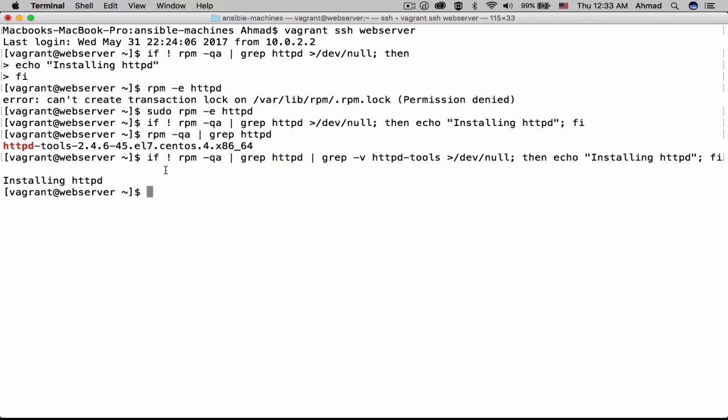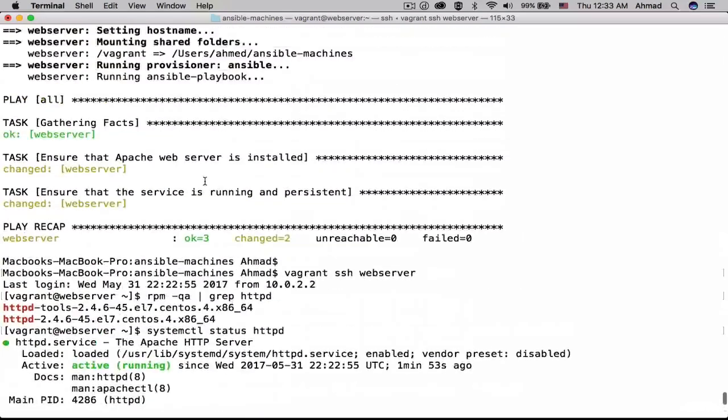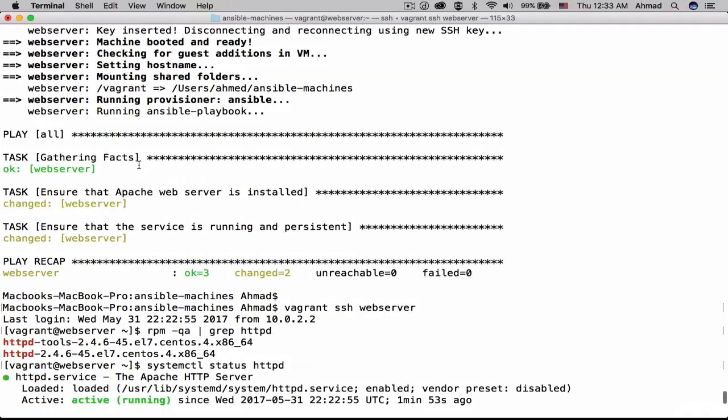You'll have to write if conditions everywhere in your script, and you have to heavily comment your script to be readable. Additionally, you will have to inform the user of what's happening. If you remember from our Ansible one, Ansible was writing down the name of the task as it is doing this. So task, ensure that Apache Web Server is installed. This is the task that is being run.